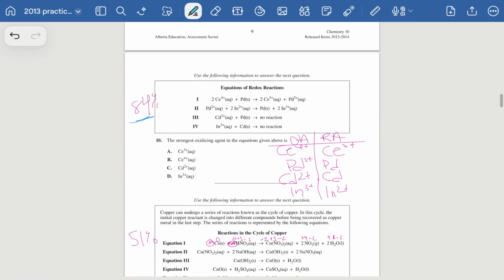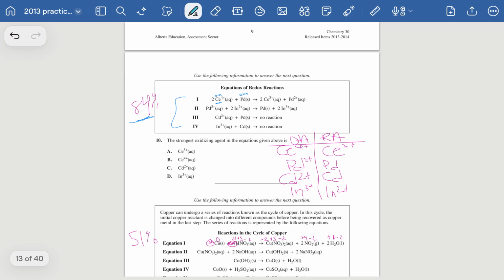So what we're looking at is these 4 reactions. We want to remember that if we see products, that it's spontaneous. So when you look at your reaction and you identify your OA and your RA, so looking here, we see we're going from positive 4 to positive 3, meaning you gained an electron, so that's reduction, so that makes this one an OA, and then the PD, if we take a look at that, it's going to be an RA.